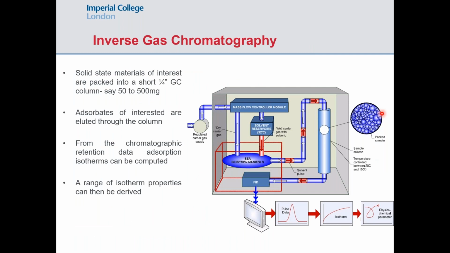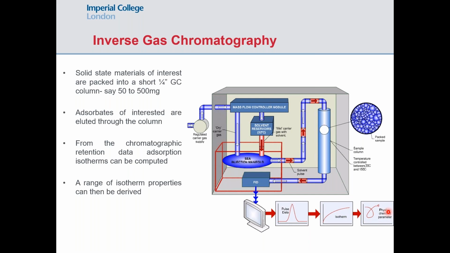Now, we've heard about inverse gas chromatography a bit earlier on. I don't tend to spend too much time on that, but what we're going to do in today's experiments is pack our freeze-dried cake into an IGC column. So we're going to chop some up and pack it into a column, and pass helium through here. In the helium, we'll add small amounts of octane, for example, or ethanol, and they will be used to determine an adsorption isotherm, which would in this case be used to determine the BET surface area.